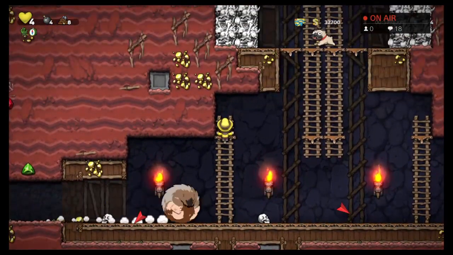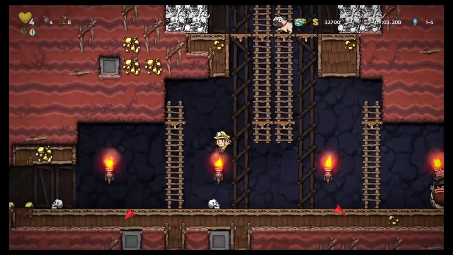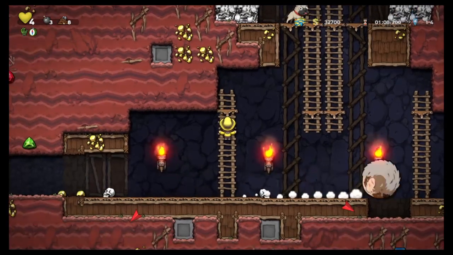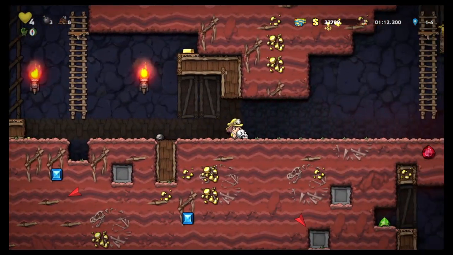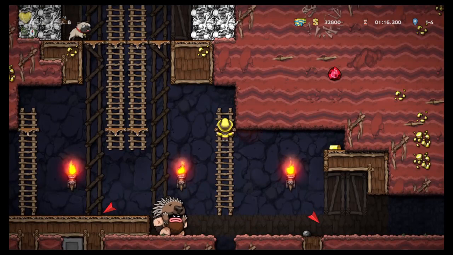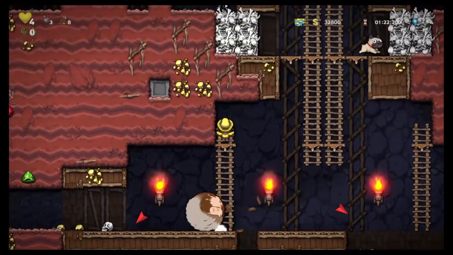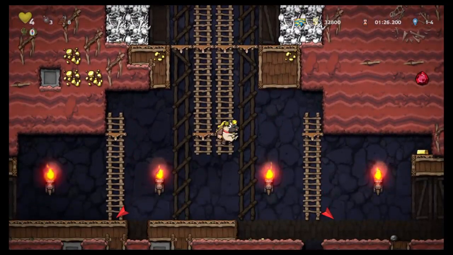Oh, he's going to roll back. We threw that bomb too early there. Okay, we're just wasting bombs. And we should probably just let him go, to be honest, because he's only going to get us in trouble. Tell you what, let's go down to Volcana.